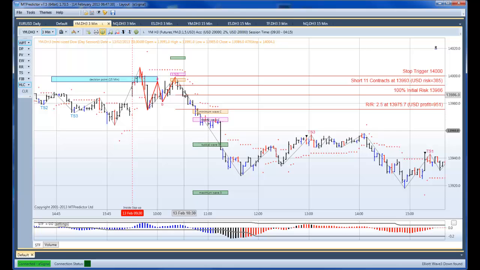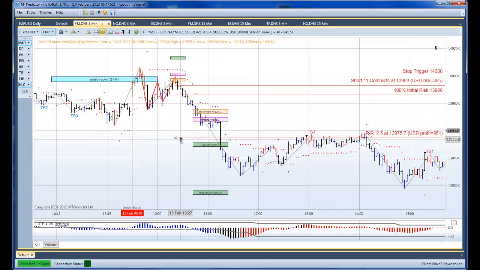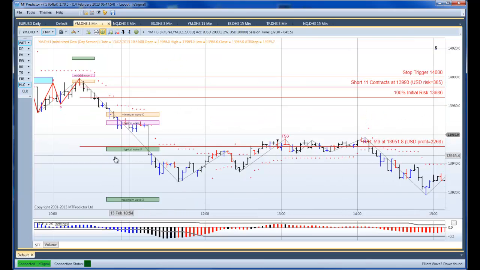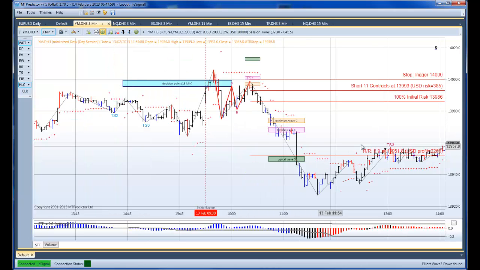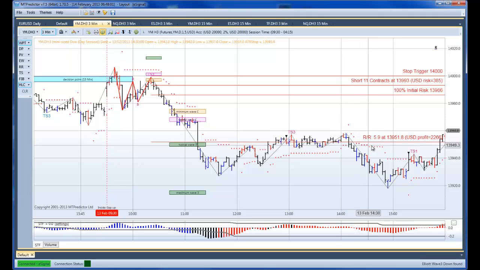Now, as I've said, this would normally be considered a wave 2 because it's the initial correction of the initial move off a prior important high. So therefore the move off this we anticipate to be a wave 3. So therefore we're not looking to go into our first target. At the very least we're looking to come down here into our typical wave 3 WPT target, which is down here. And as you can see, this would have represented a potential 5.9R profit. We use correct position sizing to keep our initial risk small and under control.